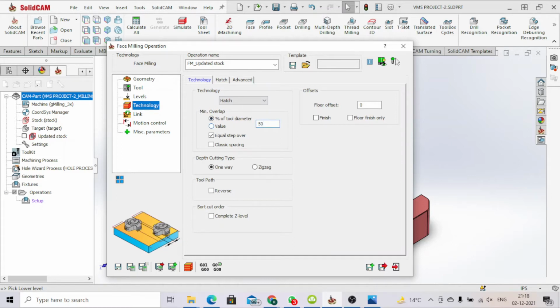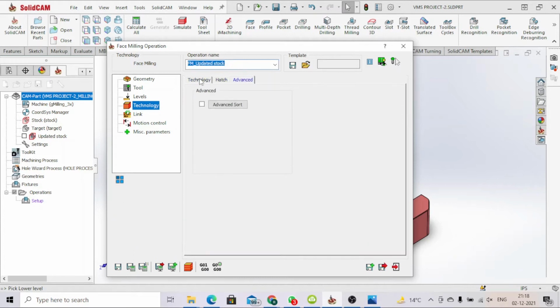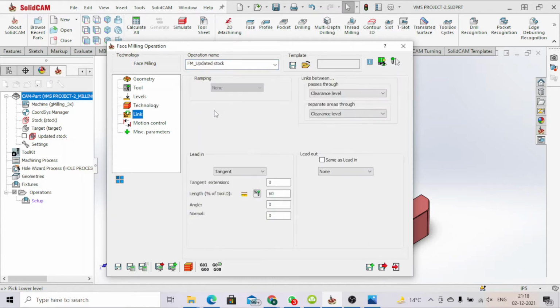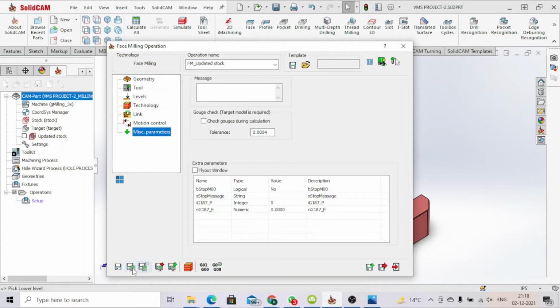Remember, for rectangular raw material we use hatch. If the raw material is cylindrical, then use contour. Complete in Z level. Link, none, control. Okay, save, calculate.